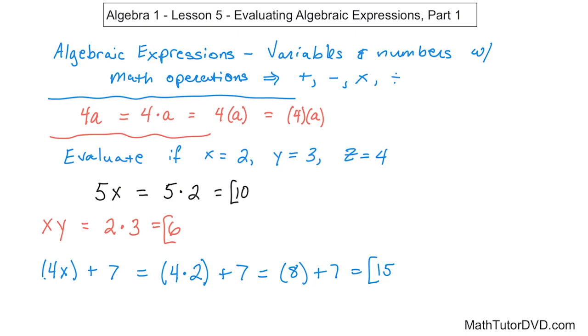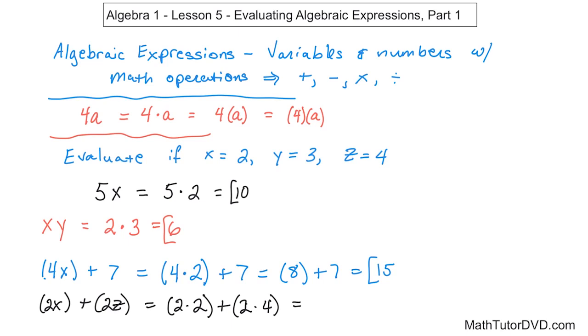And we'll do one more here just to get some practice. What if we have 2x inside of parentheses plus 2z, like this? Well, we have to do what's inside the parentheses first. That means we have to do this, and we have to do this before we ever do anything with this addition out here. So we open the parentheses up, 2 times x, but x is equal to 2. Right, x is equal to 2. And then over here, inside of here, we'll have 2 times z, and we already know that z is equal to 4, so we're just going to stick that in there, z is equal to 4.